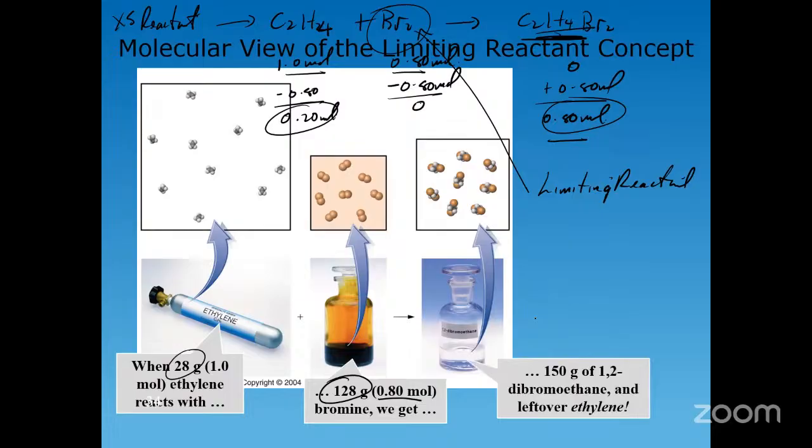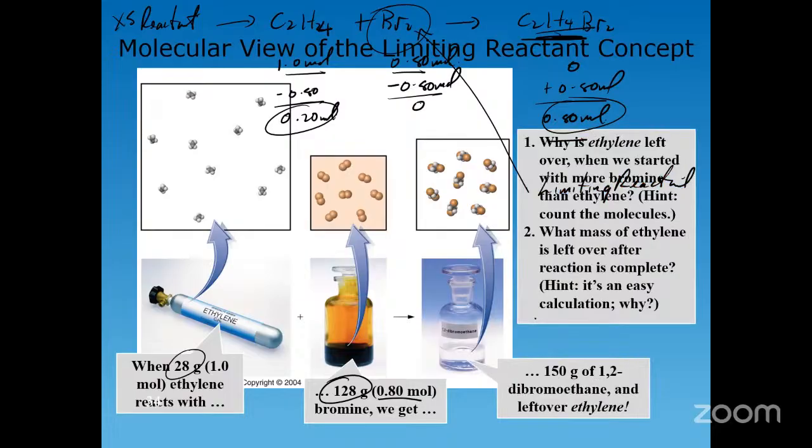I think there's a question. Okay, so it says here, a couple of questions here. Why is ethylene left over? Well, we talked about that. What mass of ethylene is left over? Oh, so they're asking for the mass. We know that the moles is that. So how would you determine the mass for ethylene that is left over? You can set up a conversion of moles to grams.